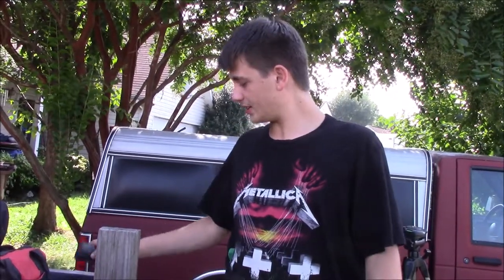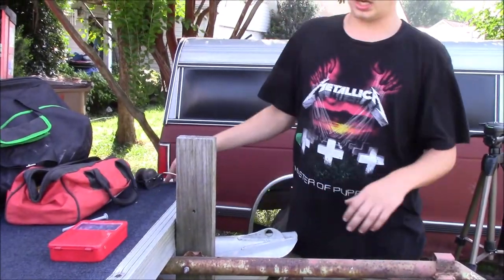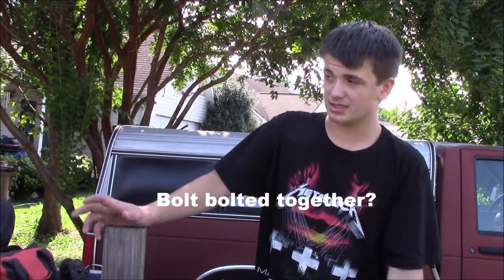Today we're going to be doing some rewiring, because this stuff's spliced in all kinds of weird places. We'll finish getting the boat bolted together. Honestly, there's only about two or three bolts left to put in, so it's nothing too big. Rewire, and maybe a couple other things. So yeah, let's go ahead and start.